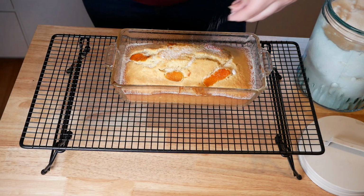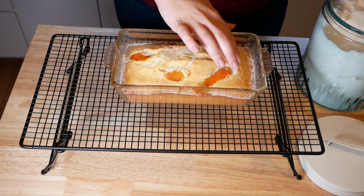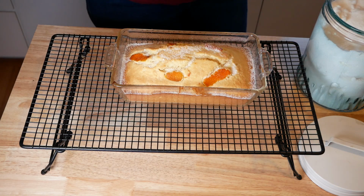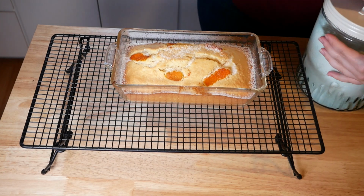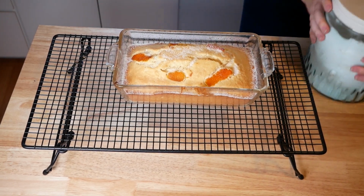Assume that's what it wants you to do, so that it will like melt in there. And then I'm just gonna let it cool for a few minutes before I try and take it out.